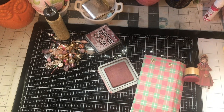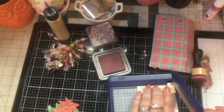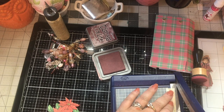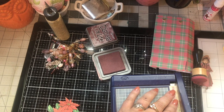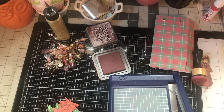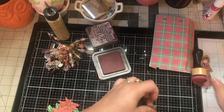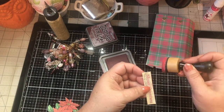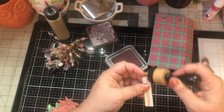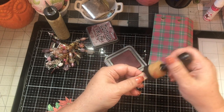I think what I am going to do, though, is trim this down just a tiny bit more. That's too pink. There we go.